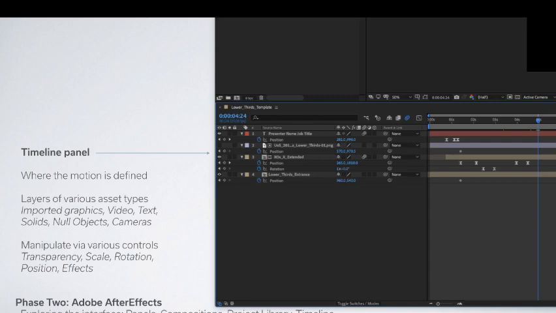There can be various types of assets. There can be imported graphics, which we'll show you. You can import video onto the timeline, as you saw with the incremental, the circle with the fellow doing the boomerang. Text can go in there, solid color, solid blocks. Null objects are quite interesting. I don't know too many uses for null objects beyond controlling the position of a camera, but you can apply a camera to the timeline as well.